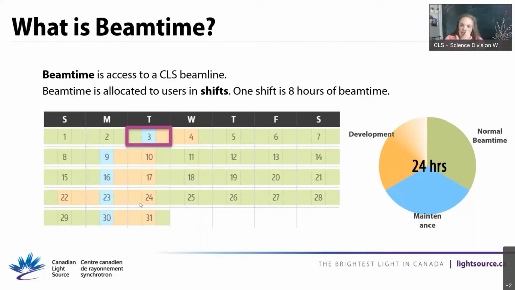So that's time where we are running the machine, which is a broad term that includes the linear accelerator, the booster ring, the storage ring, and all of the underlying equipment that we need to run those things. So we're running the machine, and we can use that orange development time to test and upgrade the storage ring beam itself. And then the green shifts are what's left over, and that is our normal time, and that's available to users for Beamtime. So each beamline manages their own scheduling of users throughout the green shifts that are available to them.